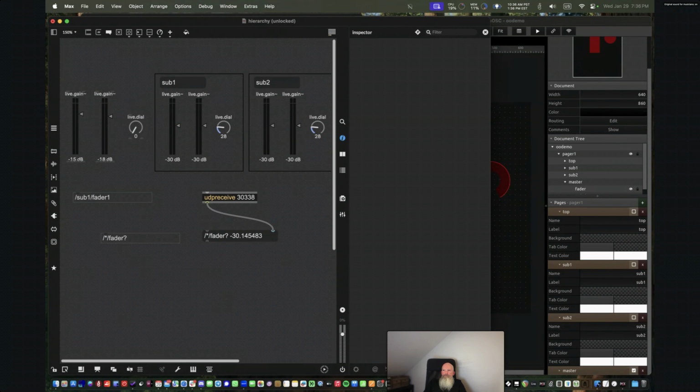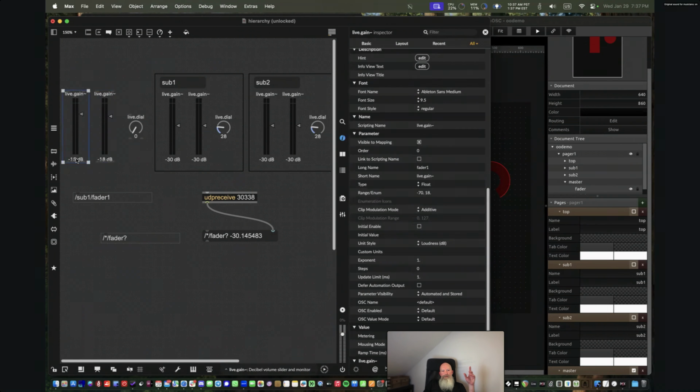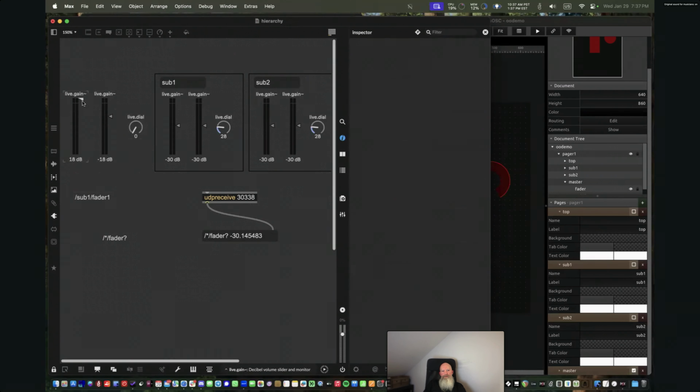OSC docs refer to raw value versus normalized value. How does this work? Thanks for catching that. I meant to mention that and forgot. The parameters have actually two types of values. One is the value that you see, in this case minus 70 to 6, or in this case 0 to 127. But they also keep track of a normalized value, so everything would be 0 to 1, and every parameter has that.